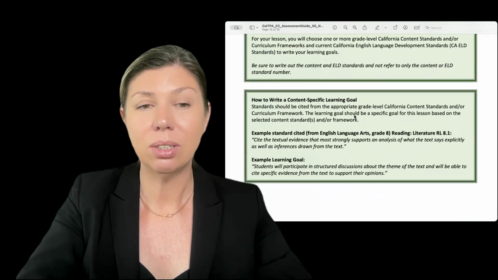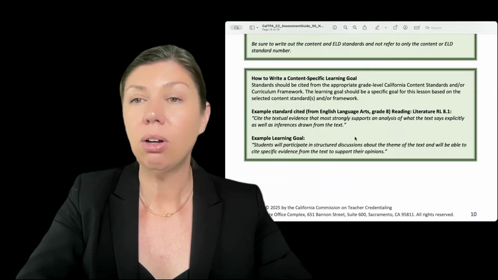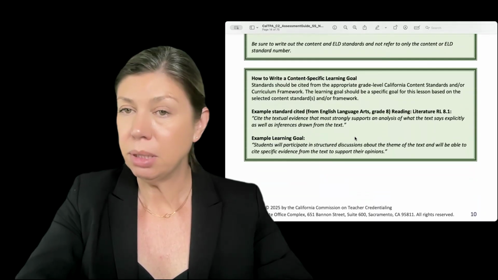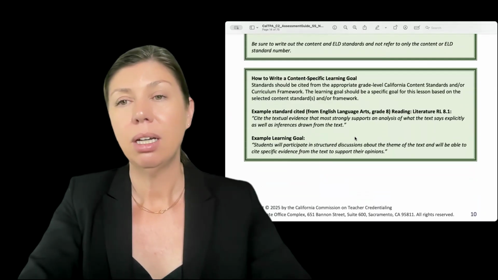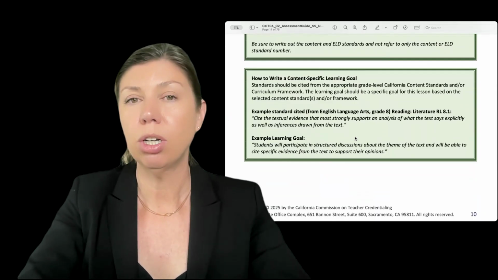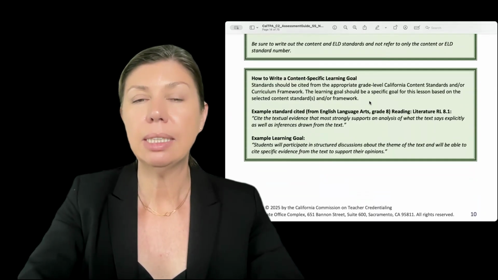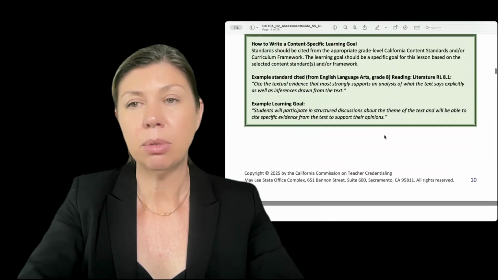And here are those call-out boxes that I just referred to on how to write the standards and learning goals. So you'll see that example here. You'll see that they are all related, but they are written differently. You should not be copying and pasting each one. They shouldn't have the exact same words. If you do that, it will be marked down. So make sure they're distinctly different, but all related. And this gives you an example of how to do that.